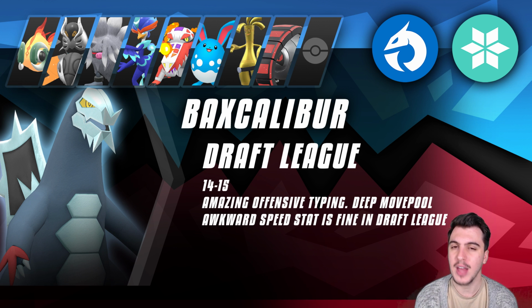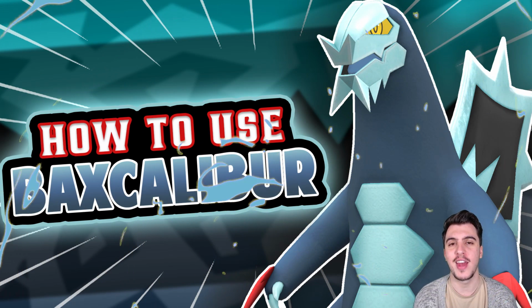Dragon Dance is great. It's kind of a status absorber for, well, one type, which is nice. And really importantly in Draft League as well is that its speed stat is not a hindrance at all, because you're able to build your team around the speed stat of your opponent's Pokemon to make sure you don't over invest in your speed stat on a Pokemon like Baxcalibur. And that's all I've got for you guys today on Baxcalibur.